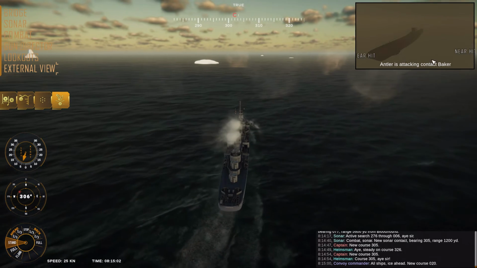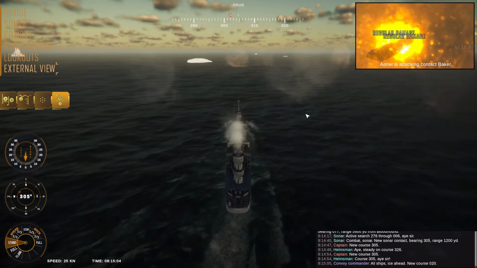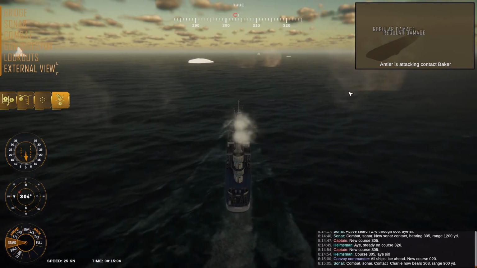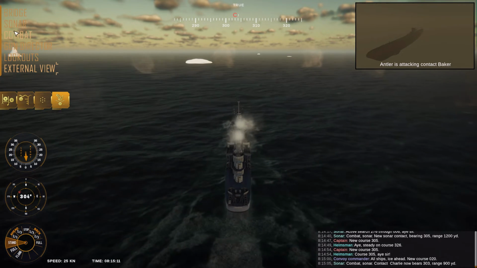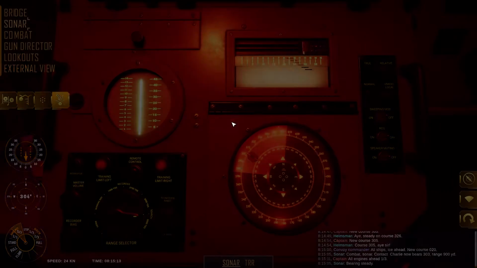Aye, sir. All ships, ice ahead. Oh, nice. New course 020. Ooh, excellent. Combat sonar. Regular damage. Contact. That might actually sink it, because they've taken some regular damage before as well. Oh, shoot, I'm going way too fast.